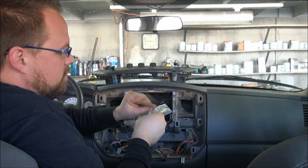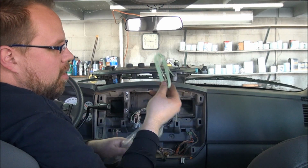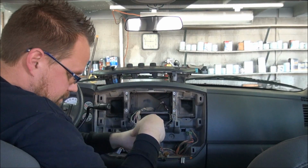This wire here is a green wire that you're supposed to tap onto the parking brake so that the DVD player will only play if you have your parking brake applied.